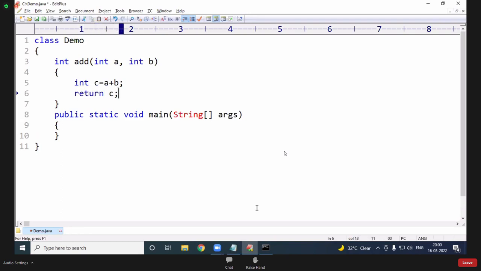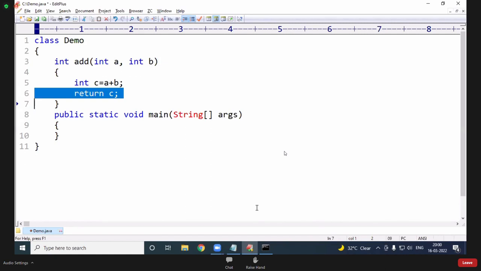Return C. You studied statements: selection statements, iteration statements, jump statements. In jump statements, the return statement is the last statement. Okay, this is the return statement. In jump statements, 5 statements are given: break label, continue label. It will jump, because from the add method to the main method it will jump. That is the reason it is called a jump statement.